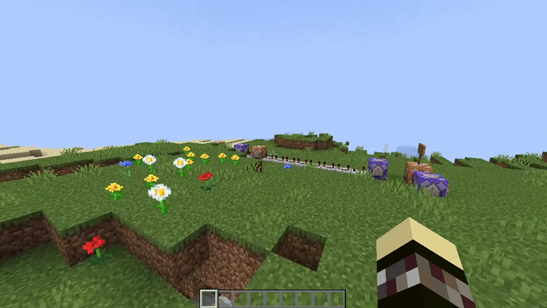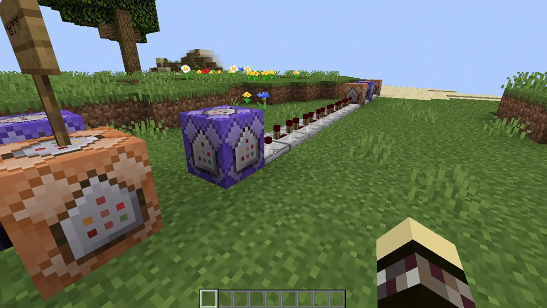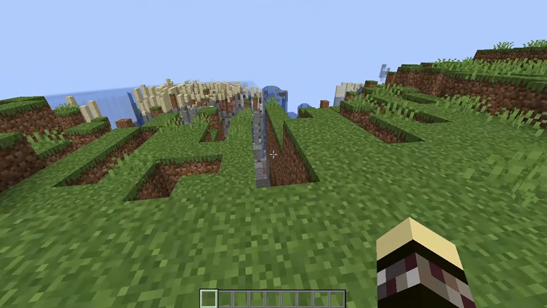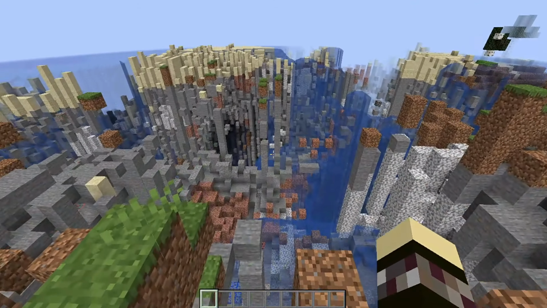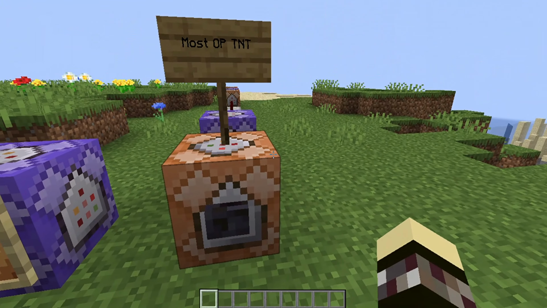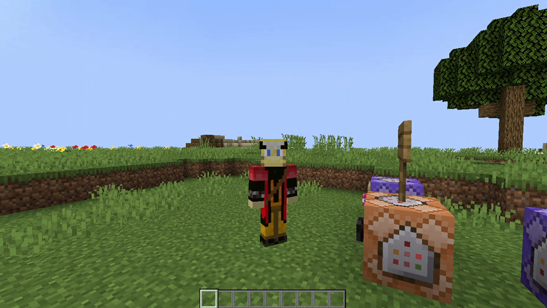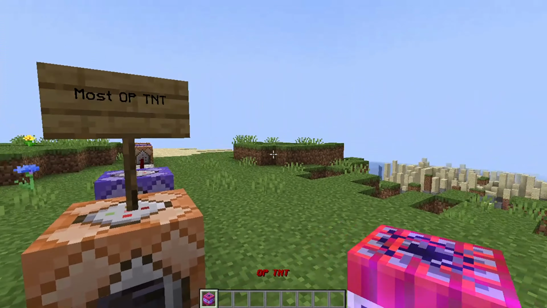So, I've designed the most OP TNT. Definitely was not easy, but it works out really well. This is my big crater I've been testing it out on. So, the most OP TNT. I'm going to demonstrate what it does, and then I'm going to show y'all how to get this in your own Minecraft world.